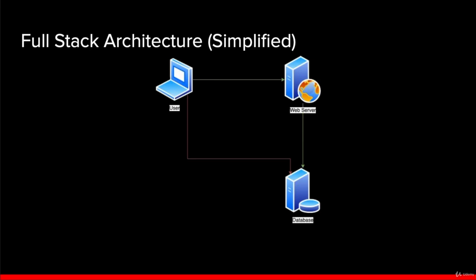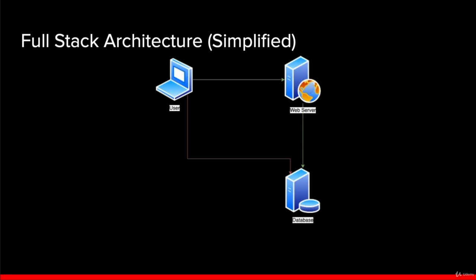Speaking of which, do you see a fatal flaw in our network diagram right now? Yeah, there's no firewall at all. Right now, the user can both fully access our web server and our database too. So with our current network, anyone may be able to initiate any communication that they want.